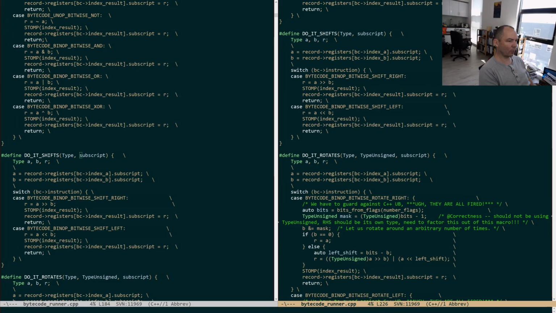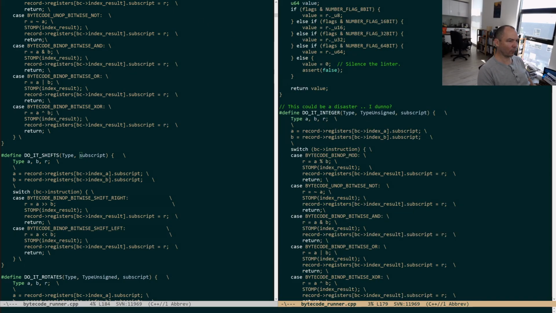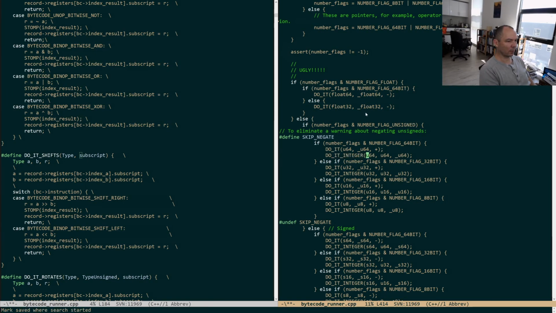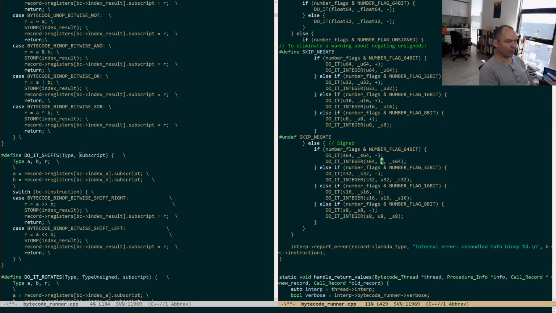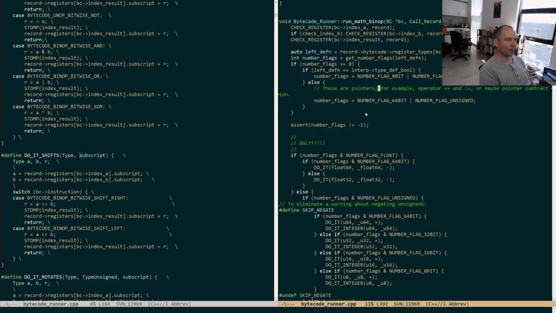Let's go to our doit integer. Let's get rid of this. Bam, bam, bam, bam. Sometimes programming is like you do a thing and then you undo the thing, you know?